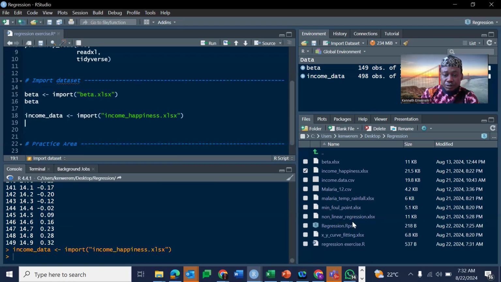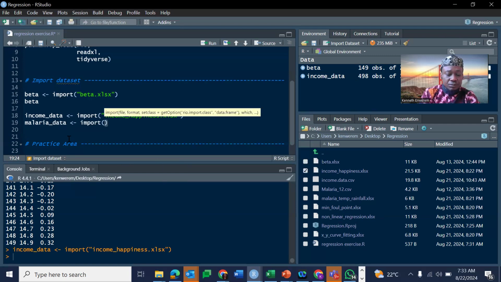So maybe let's import one more. Let's import this malaria temperature rainfall. I just call it malaria data, and then I'll assign that to import. I'll put in my parentheses, go to malaria temperature rainfall, and tick this. I'll go to rename.